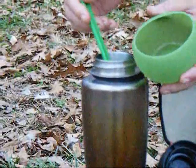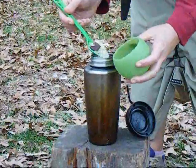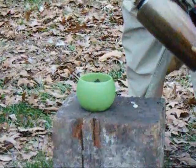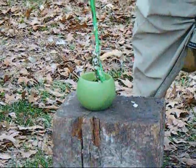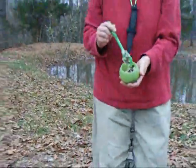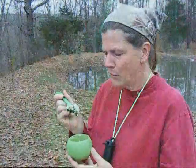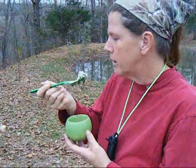Now I'm going to test them out. I'll use my handy little squishy cup here. You can see some of that jerky came up. I'm going to stir it around here. Alright, digging out some of the greens here, and we'll test that out. See if I can bring it in closer to the camera. Now it's time for a test trial. I've got my rice, my greens, and a bite of jerky.